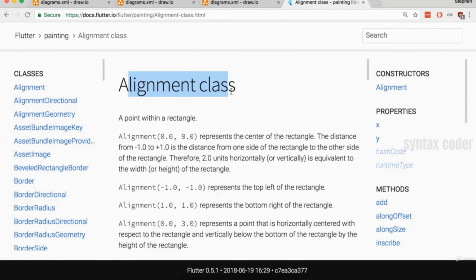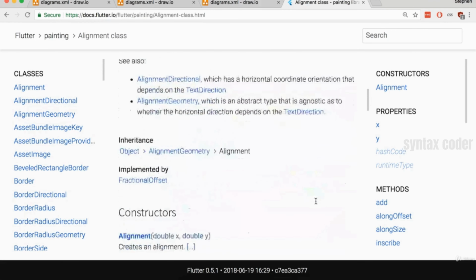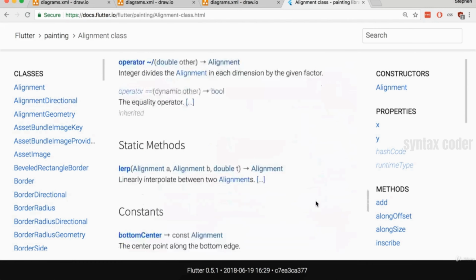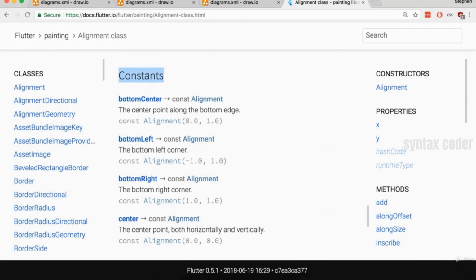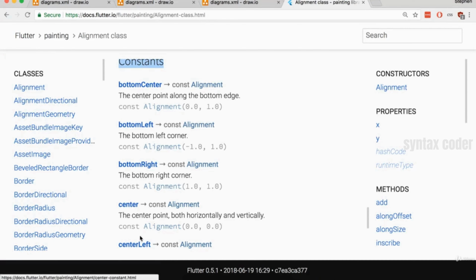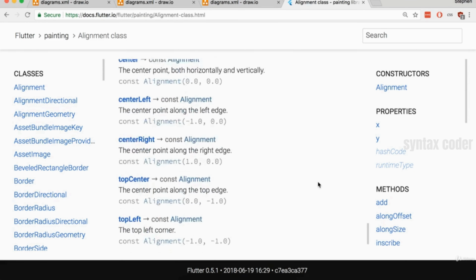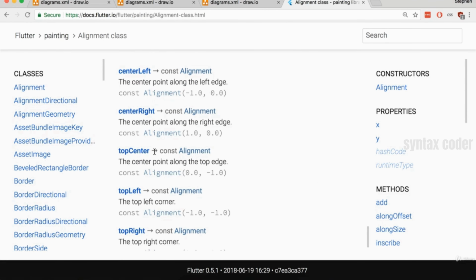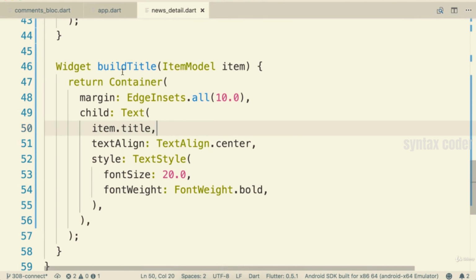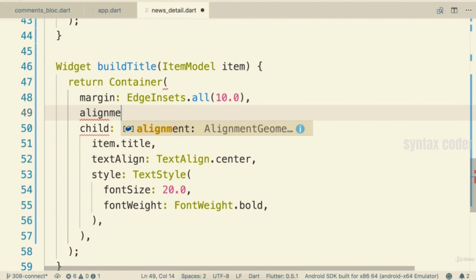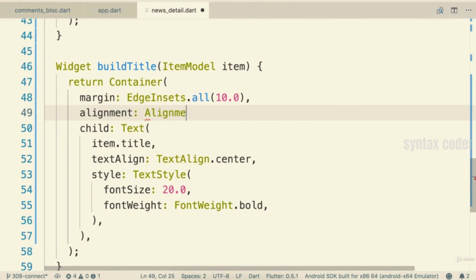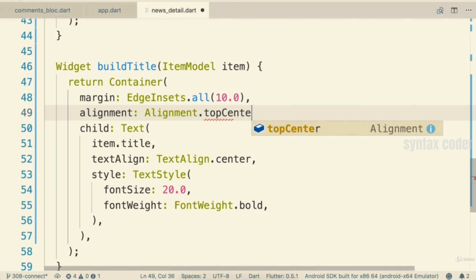So here's an alignment class right here. And then inside of alignment class, we can scroll down towards the bottom. We'll see that down here, there's the constants, and inside of constants are all the different positions that we can use to lay out a particular container. And so for you and me, we're going to find top center. So when we use top center, the container is going to try to center itself on the screen as far towards the top as it possibly can. So long story short, back inside of our code editor, I'm going to find my container. I'm going to add on an alignment property, which will be alignment.topCenter, like so.